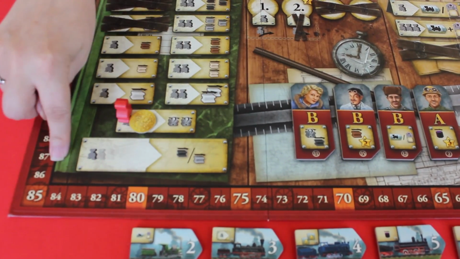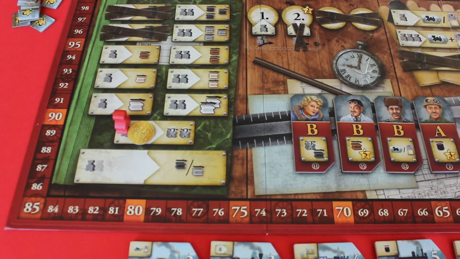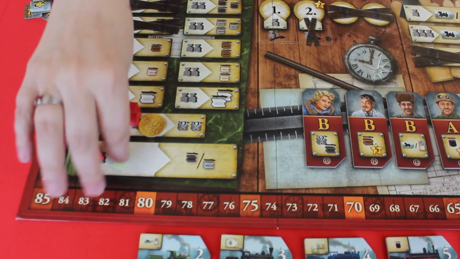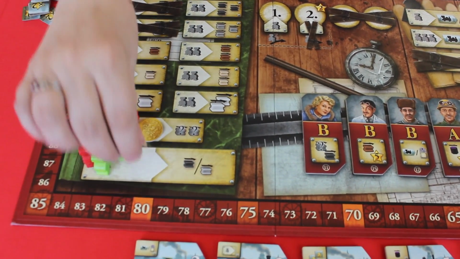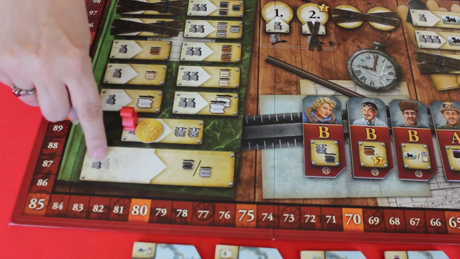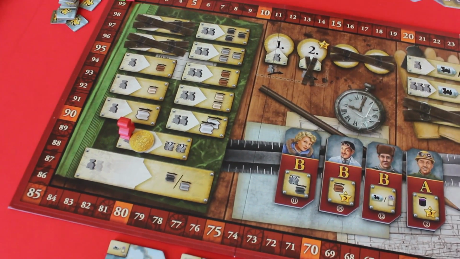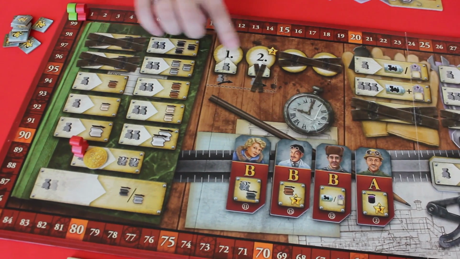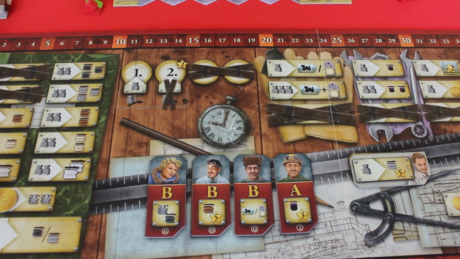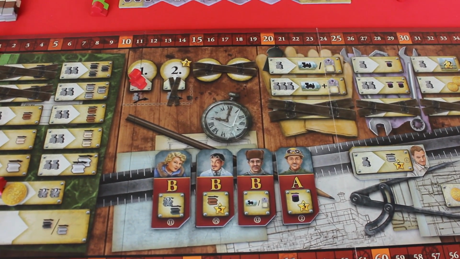This final spot on the right hand side here is the only spot multiple workers can go on. So I can place my worker, Rob can place his, Rob can place another, and so on. That's indicated by the faded workers here. So in the centre of the board we have turn order. You can always choose to place a worker on this spot to change the turn order.